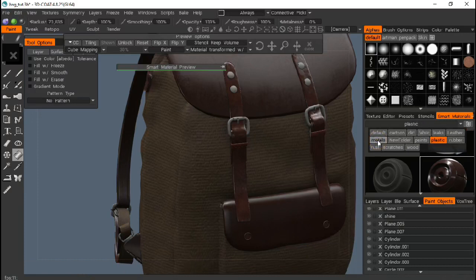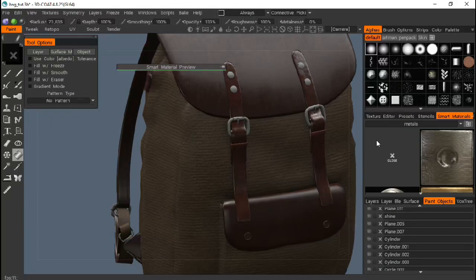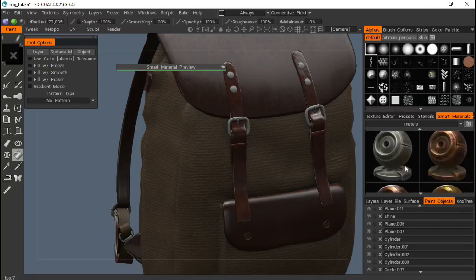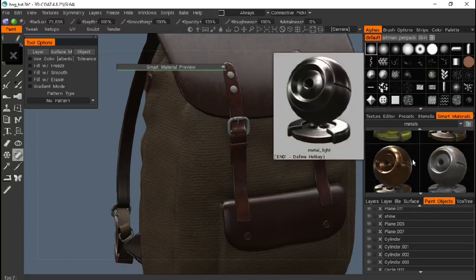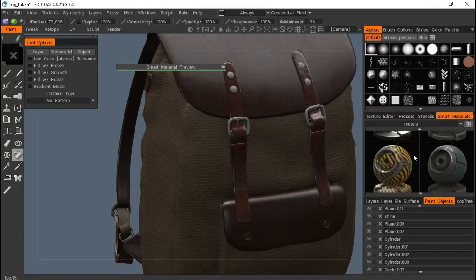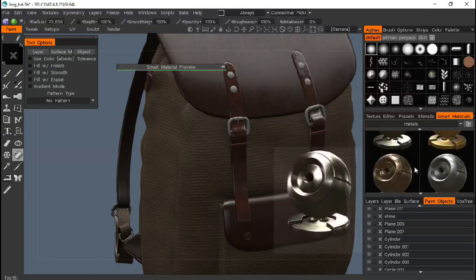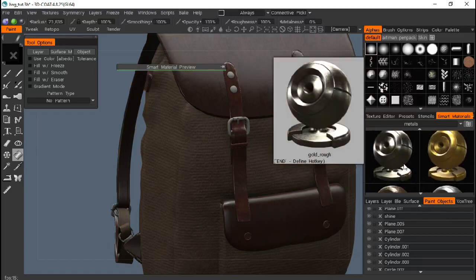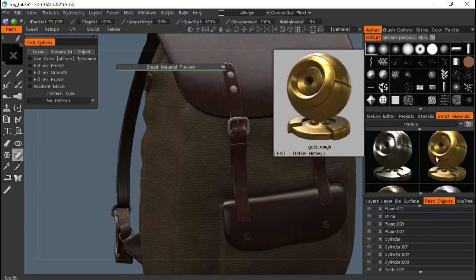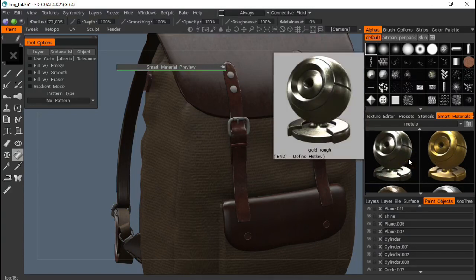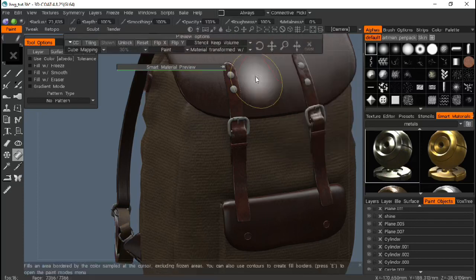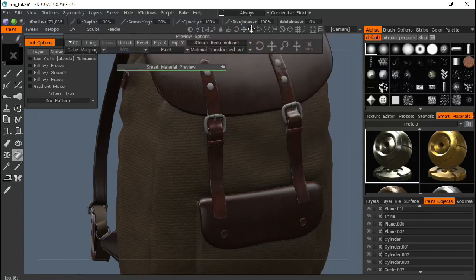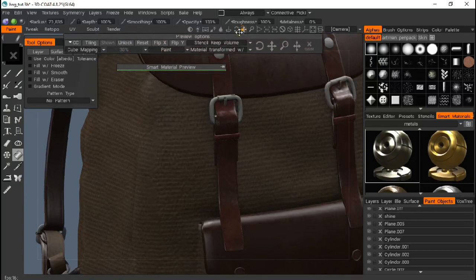So then we move to metals, and I wanted my metals to look really shiny and really good. So a way of doing that, as you can see, there's so many metals to use from. You can pick whichever one you want to use. But for my bag, I'm going to be using this metal. Gold. This is initially the gold rough, but I just edited it a little bit to make it quite silverish, yellowish. So that's the effect I kind of wanted. And then from here, we're gonna move closer just to see the belt buckle.